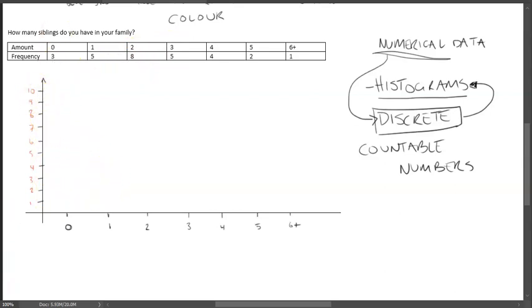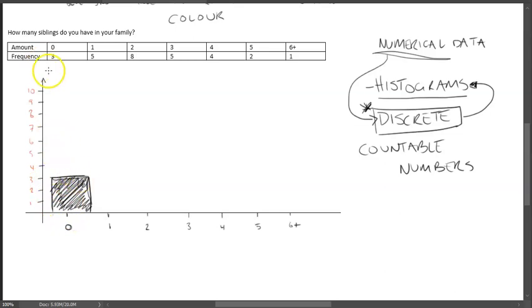Okay. Now, next thing you want to do, because we're dealing specifically with discrete data, the frequency is 3 for this one. So our 3 is going to look like this. Okay, so we've hit 3, and we're drawing our bar on either side of these lines here and here, on the side of 0. Because 0 is the only numerical category that lies within here. So we're going to point it here.